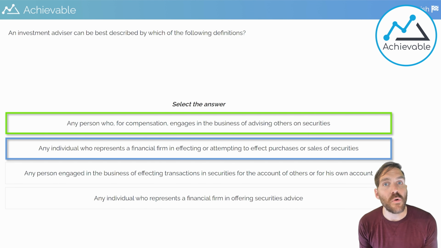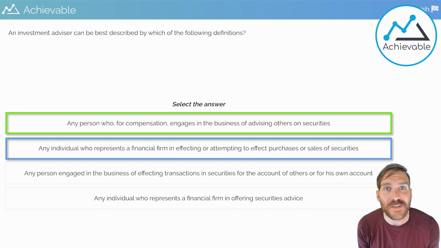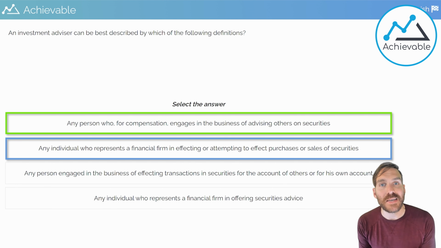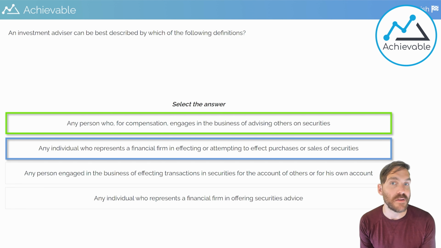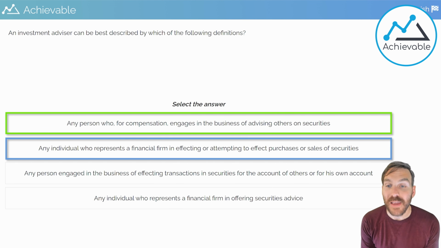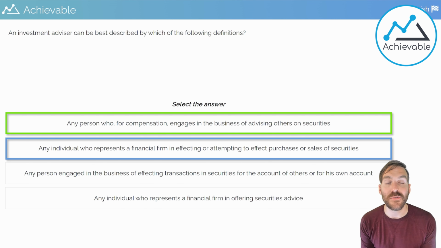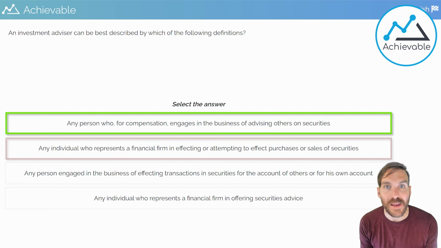And there's also another word I want to point out here. It's the word represents. Whenever you see the term represents or representing, it's almost always in reference to the human being professionals, being agents or investment advisor representatives. That is not what we're talking about here. We're talking about firms with investment advisors. And in fact, you may have pointed this out yourself, that second answer there is actually an agent. The individuals that represent broker-dealers and do securities transactions, those are agents. That is not an investment advisor, so we'll go ahead and eliminate that second answer.